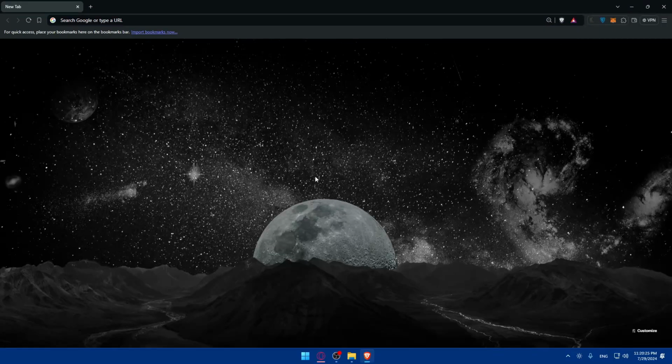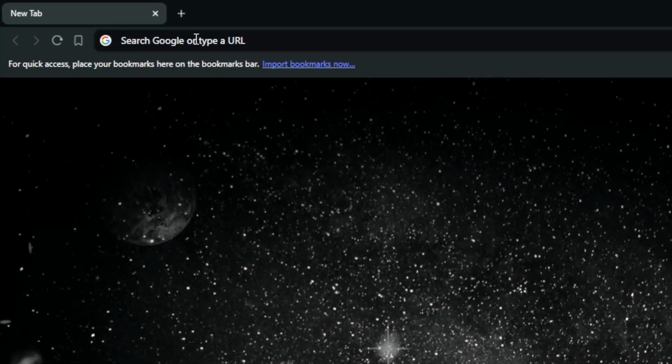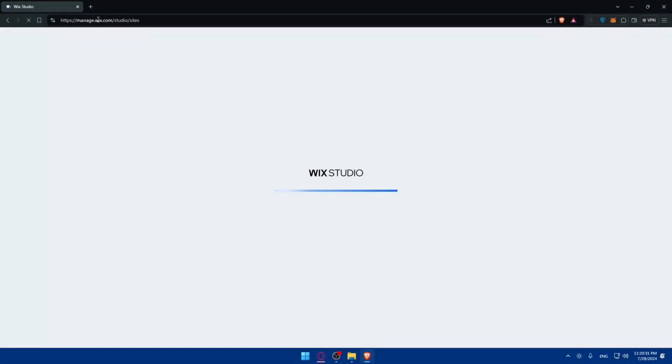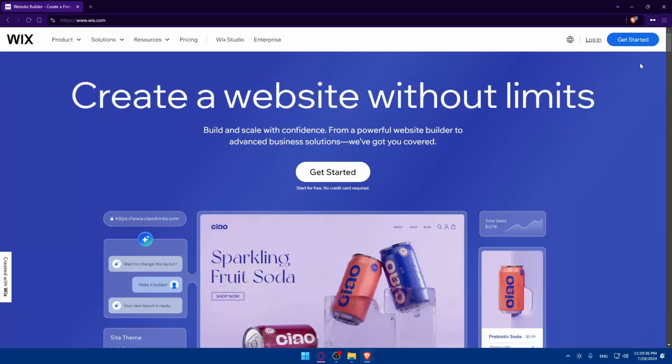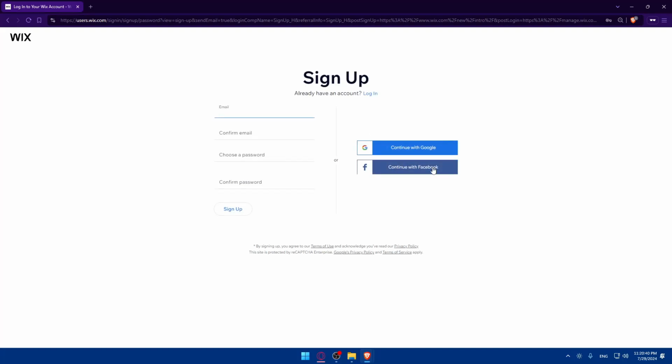First, you'll need to open a browser. For me here, I'm using Brave, but you can use this if you want. Go to the URL section and just type wix.com right away. Hit the enter button. You'll be taken to the home screen. And of course, if it's your first time, you'll be taken to this page instead. So click on login to log into your account. If you don't have an account, click on get started or sign up instead, and you'll be taken here.